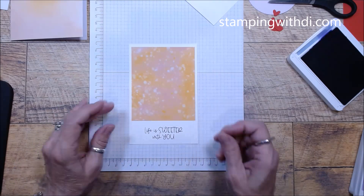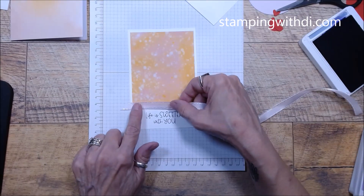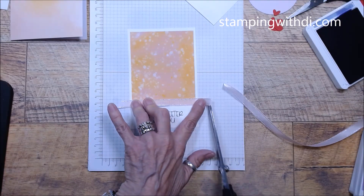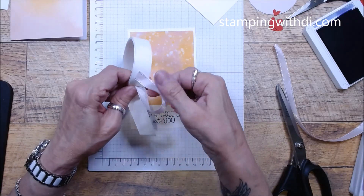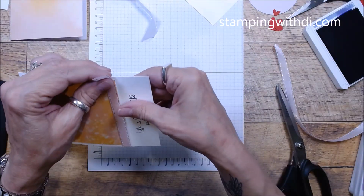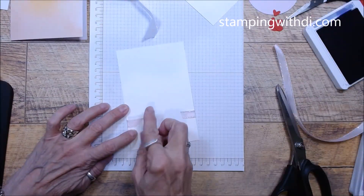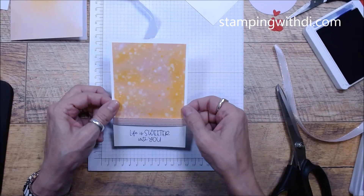I'm just making sure my borders are pretty similar around the card. Then this is where you want that ribbon. So you have a piece of ribbon and you're going to trim it and we're just going to do a fake bow on there. Take your glue dot and wrap it around so it's even with that DSP. I usually like to put a little Scotch tape behind there just to reinforce it, because we are going to be tugging on that ribbon a bit.